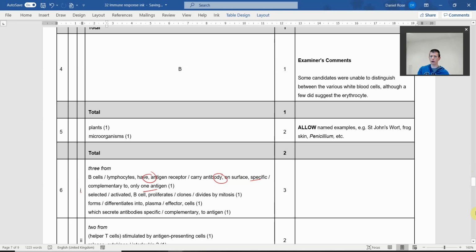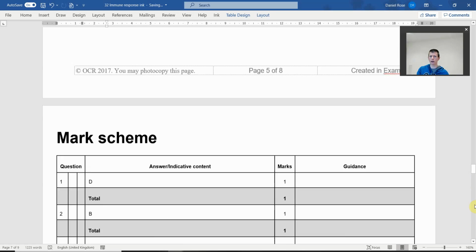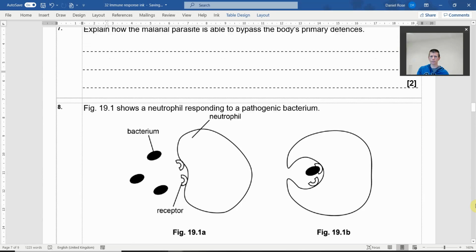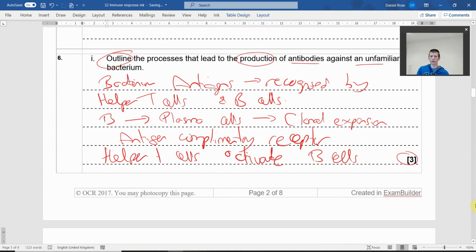So if I actually go back and review my own answer now, we'll probably find it's not quite detailed. This is 6 pi I. So we need to say that the B cells, so that's here. Sorry, was it? So I said vaccine with antigens. Okay, well, recognised by helper T cells. That recognition is not enough unless I say there's a receptor. Antigen is complementary to the receptor, so I can say I've got that bit. Is it on the surface? No, I haven't mentioned that the receptor is on the surface of the B cell. So I would not get the mark for that.